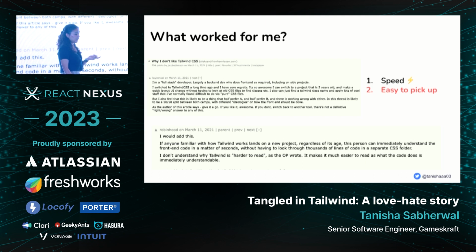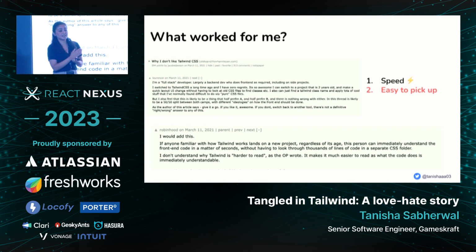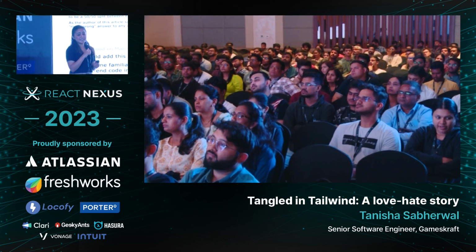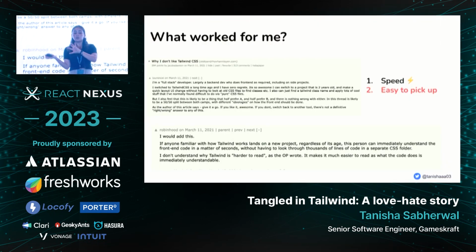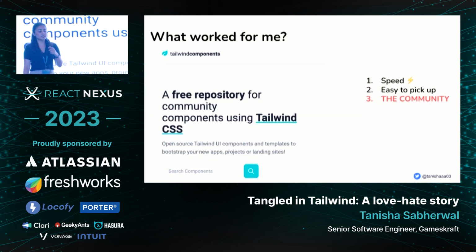Next thing, easy to pick up. I think in the previous comment as well, a lot of people claimed that this worked wonderfully well for them because it was easier for them to pick up. See, somebody who has not written a lot of CSS, the class names are very intuitive for them to pick up. But mind you, you cannot do away with not learning CSS. You still need to learn how CSS works. You still need to learn how to center a div to be able to use Tailwind. Because these utility classes come directly from the CSS rules that you have.